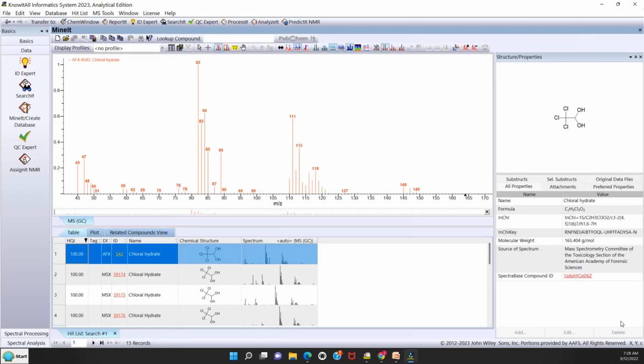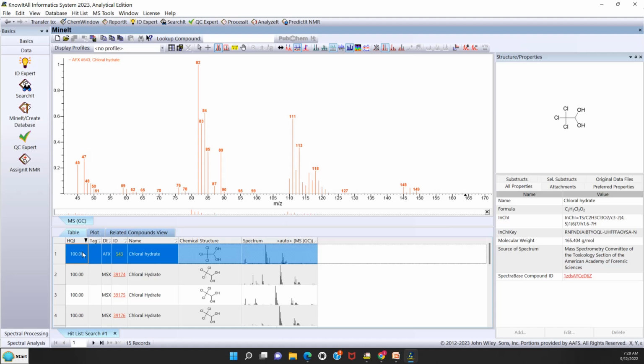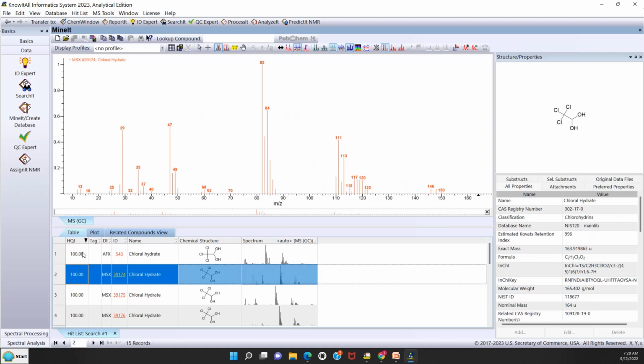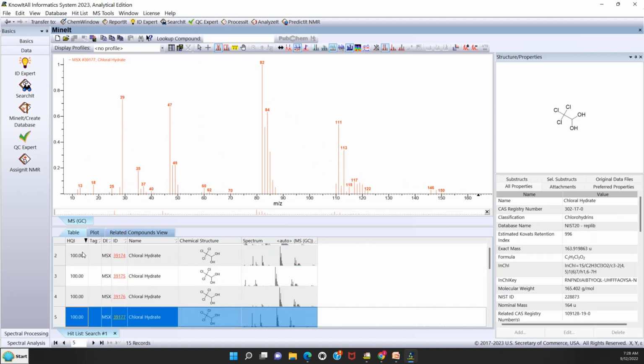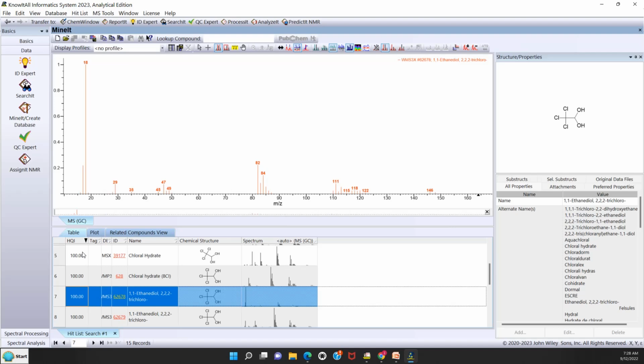It searched all the databases and found many spectra for that in the database. You can just click through them. I just selected, went to the bottom, left clicked on the menu to highlight it. Now I can use the up and down arrows on my keypad to step through them and look at them. So there's several different ones in there, and you could compare the quality if you wanted to see the different ones.